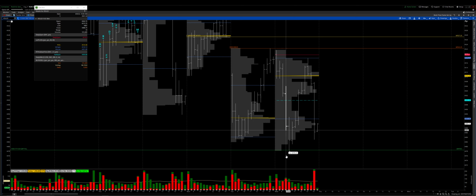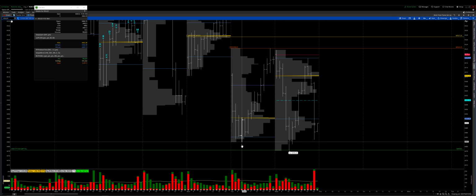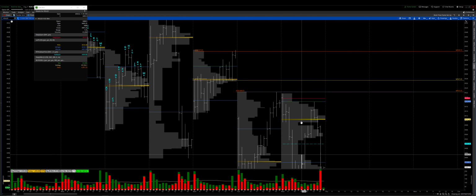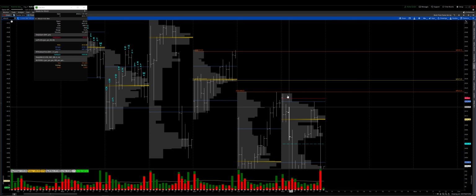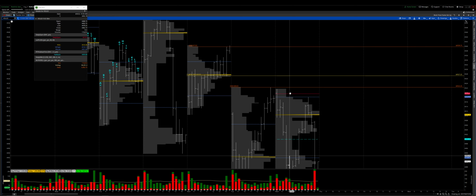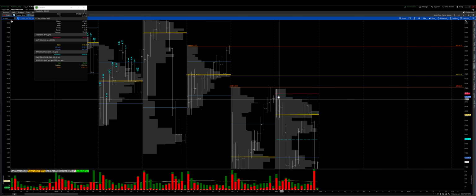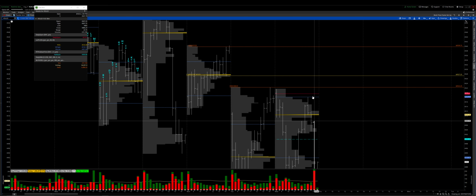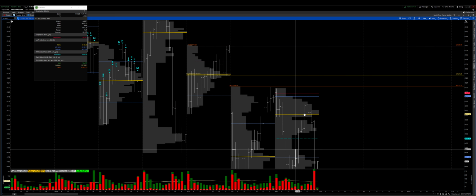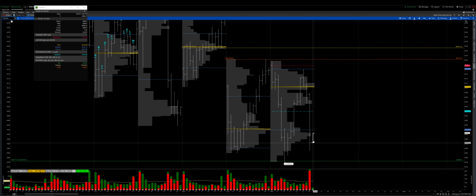So sellers got the gap fill. They took out the previous day's low, continued a one-time frame down. They held their own near the highs of the previous day, defending the one-time framing down. Not only once, not only twice, but 4 times near the high. They held their own, and this market rolled back over.